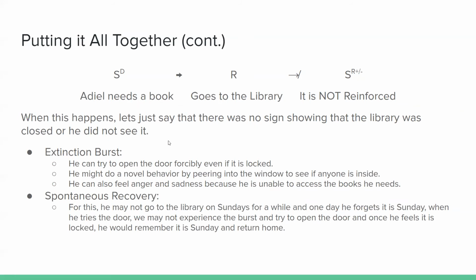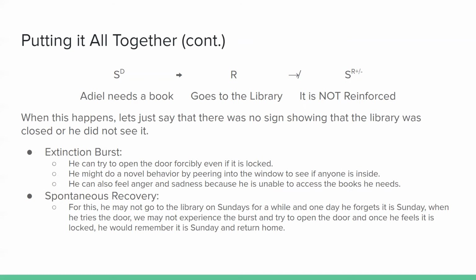So the initial extinction burst is that he can try to open the door harder, and he may also display novel behaviors like peering through the window to see if anyone's inside. And he can feel anger and sadness because he is unable to get the books that he needs for his research.